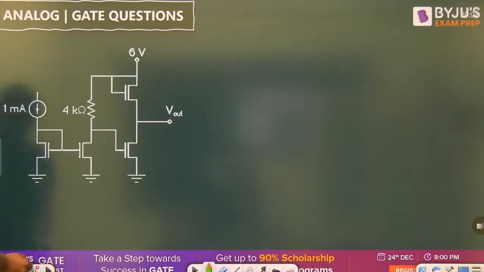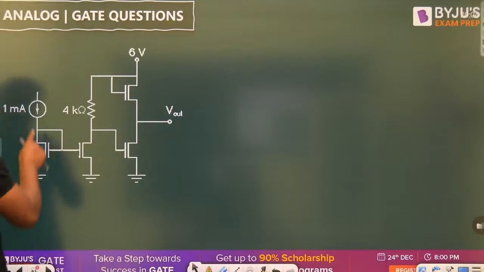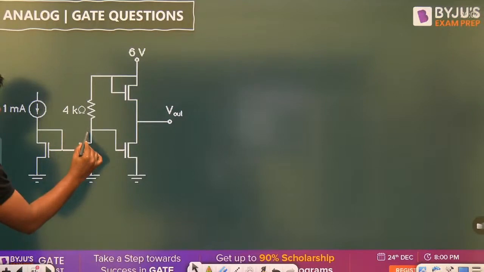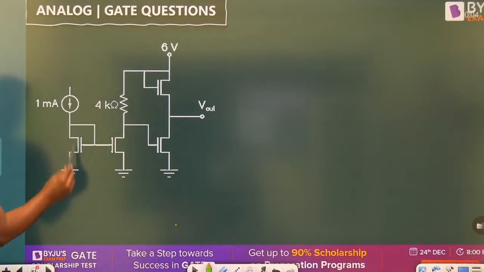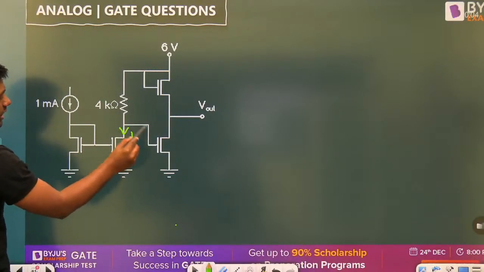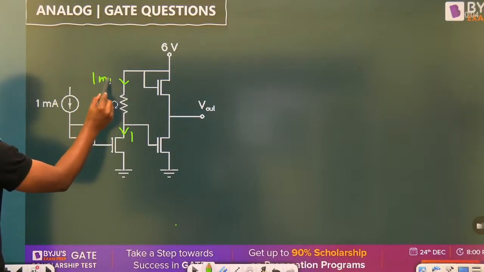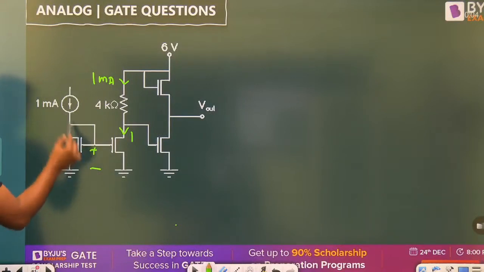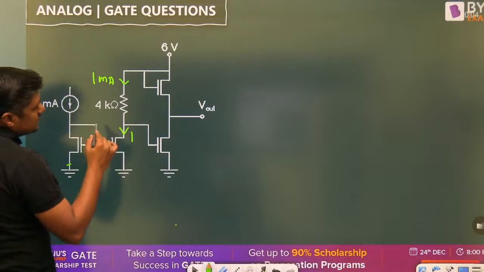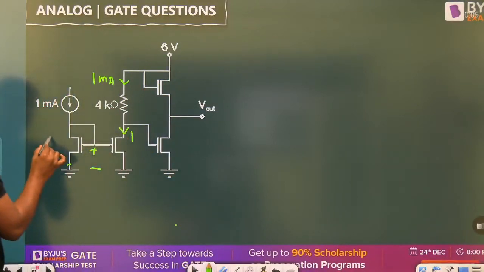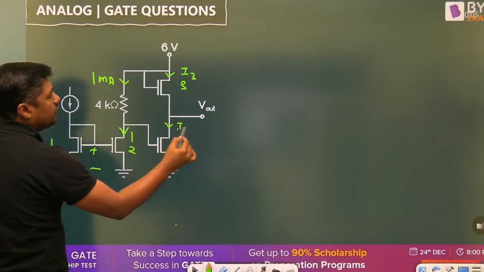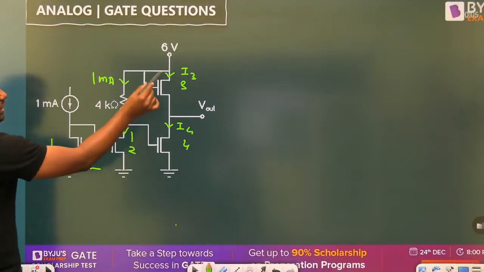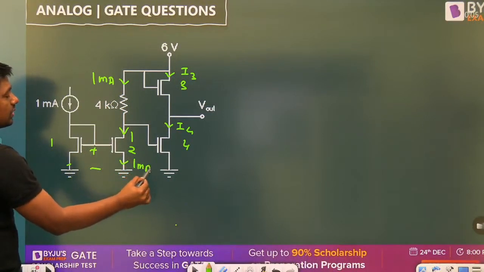So if it is the same, how are we going to solve this? Very simple one. Remember, this is the current mirror, 1 milliampere current here. The same current will pass here, 1 milliampere. What is the current through the gate terminal? 0. Therefore, this is also 1 milliampere. The voltage at this point is equal, and that's why we have the same current. These two are connected in series. For example, this is MOSFET 1, this is 2, this is 3, this is 4. If this is I3, then this is I4. I3 and I4 are equal because they are connected in series. What is the current here? 1 milliampere. This will pass through this transistor only.